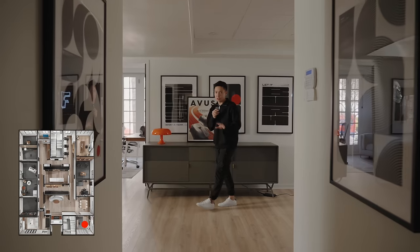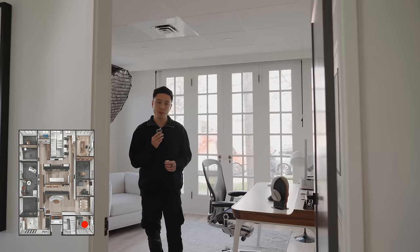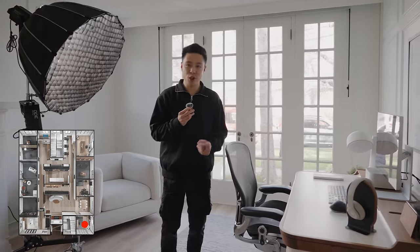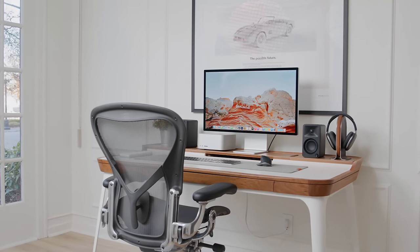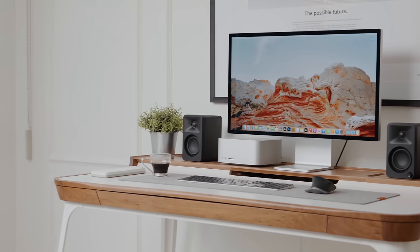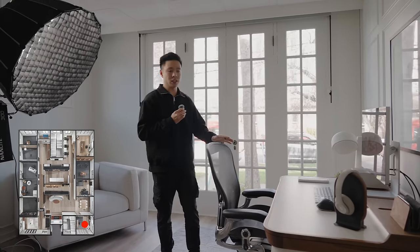Let's start with the main set that you've probably seen the most videos filmed at. This is a set that is bright and airy, very similar to some of my original setups dating all the way back to my parents' house. Over the years I've gone through phases of matte black and walnut, but I really like to go back to a bright white setup. This is my personal office in the entire studio — this is the Herman Miller desk area paired with the Herman Miller Aeron, and it is absolutely my favorite desk I've ever owned.